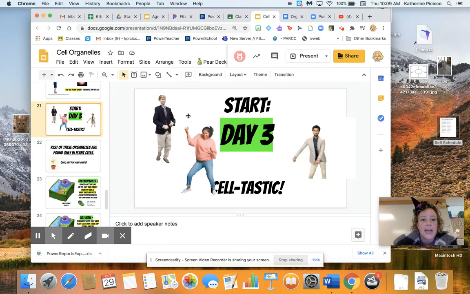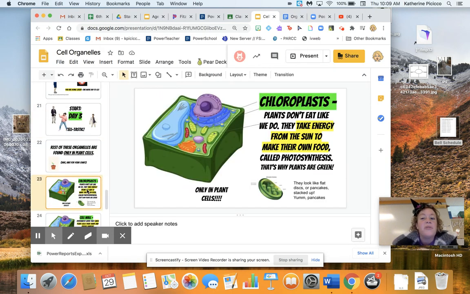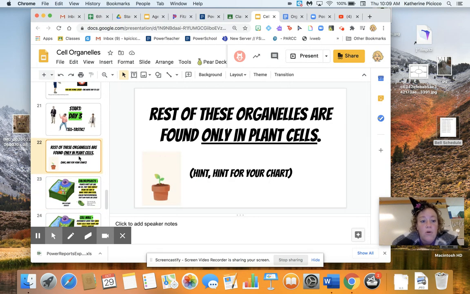All right, so today we're going to look at and talk about just the organelles that are in the plant cell. And we know that plants and animals are very, very similar with a lot of organelles on the inside that are the same. But there are some major differences because think about the way that plants get their food versus animals. Luckily, I can just drive up to Portillo's and order a burger and those cheese fries and a chocolate milk cake shake or whatever they call it. And it just goes into my belly and that's how I get food, right? Plants, we know, have to get it from the sun and don't get it the same way. So they have a couple different organelles that are going to help them specifically as plants. So let's talk about those today.